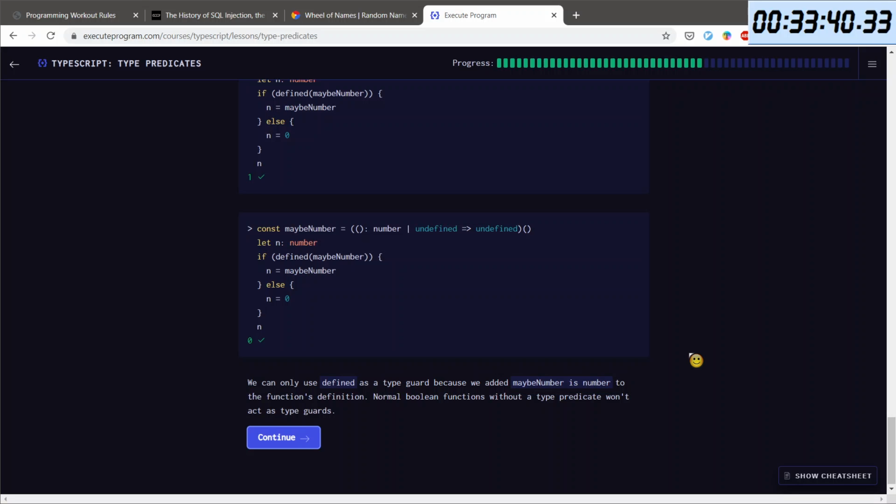We can only use defined as a type guard because we added maybeNumber is number to the function's definition. Normal Boolean functions without a type predicate won't act as type guards.